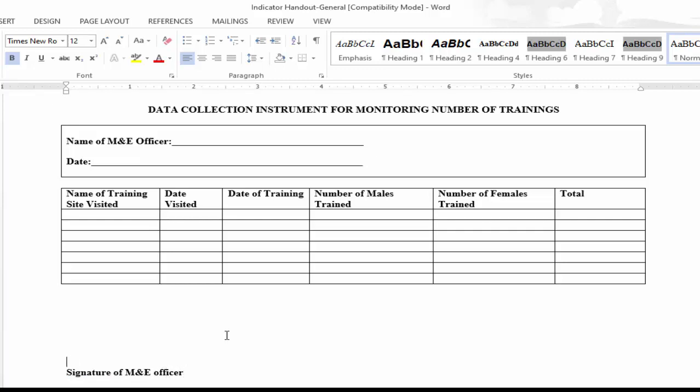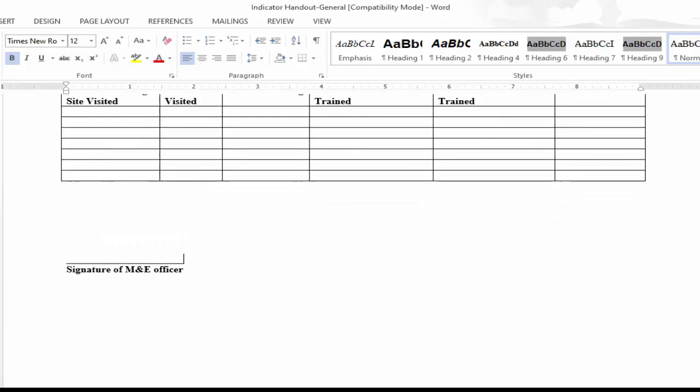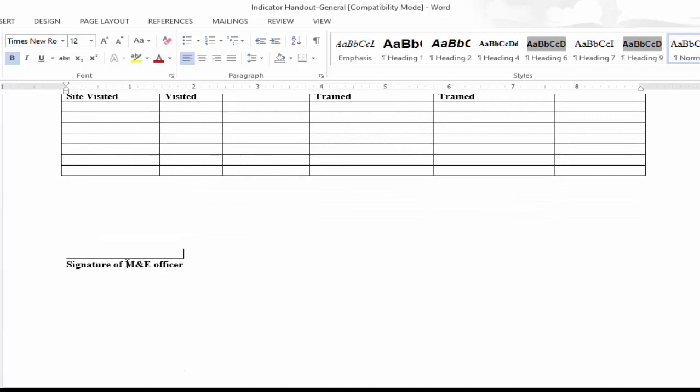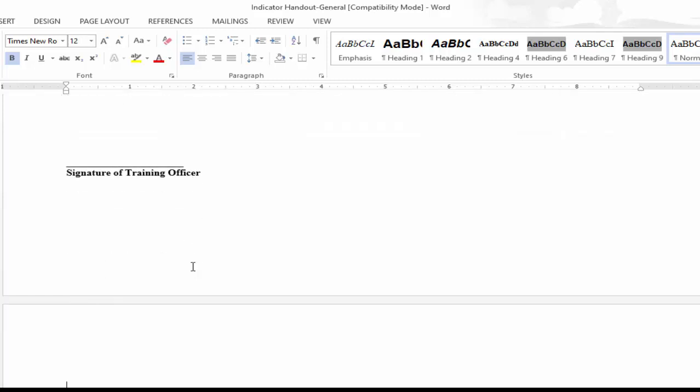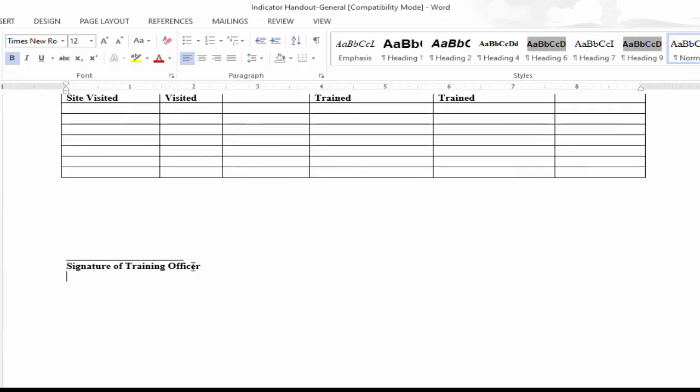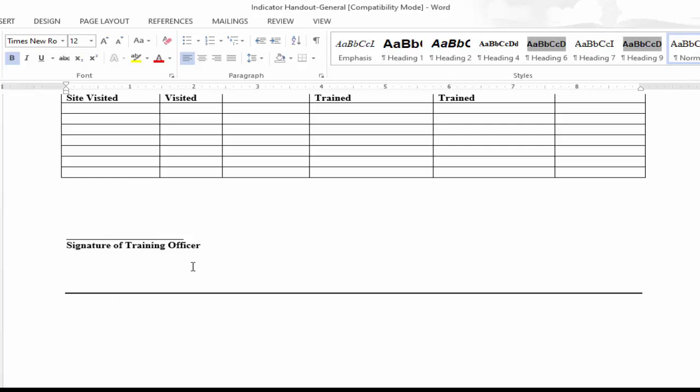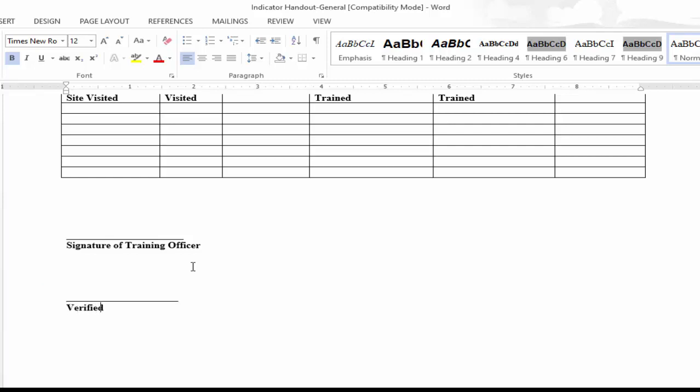Then you put your signature there, or maybe signature of training officer. This is more like a quality control measure. And then you have verified by the M&E officer.